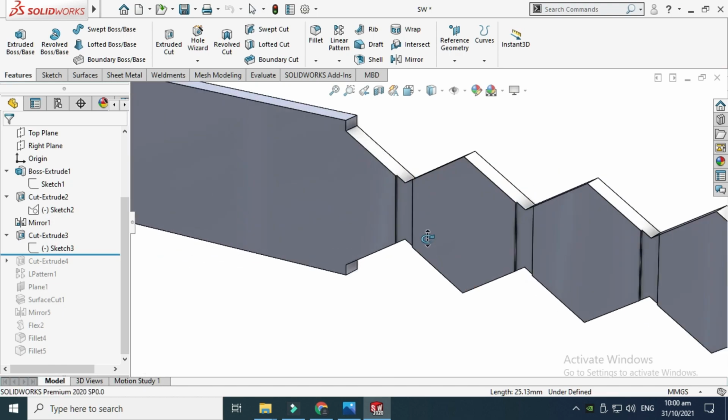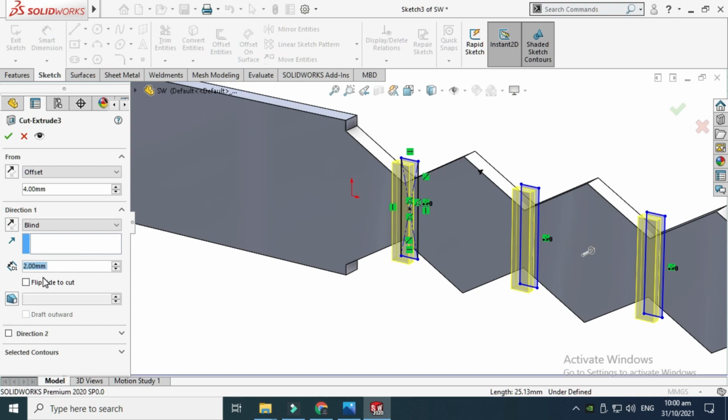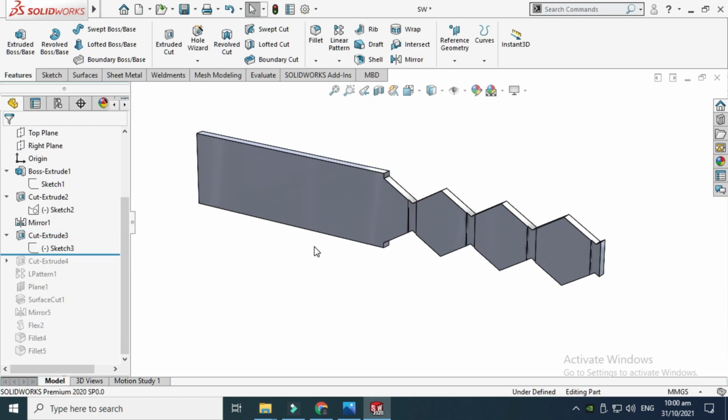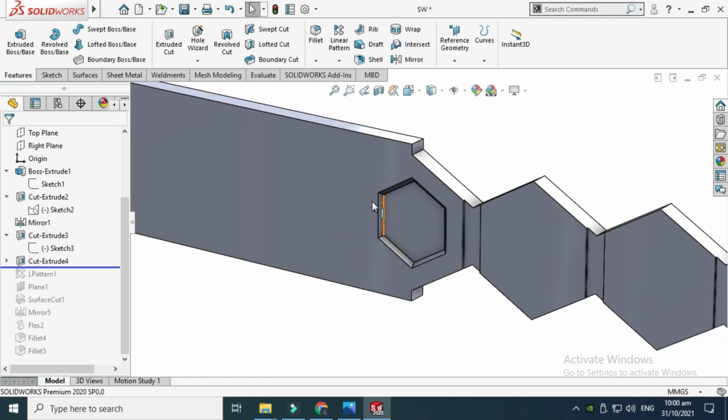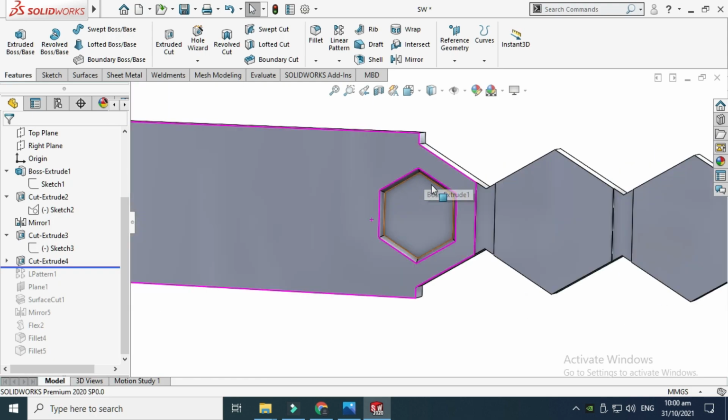The depth of this cut is, let's say, 2 millimeters. Next I have used another cut extrude, and now the final hexagon is there.